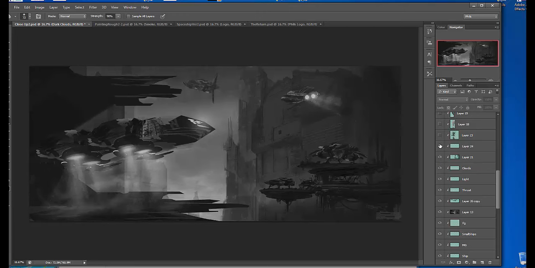I came back and I put a light on this ship, a small little light there. With that light's bouncing, I put a little bit of light coming off the corner back here, getting this area to pop. And then I want this ship to pop here as well. So then I put a little bit of detail in the back there.